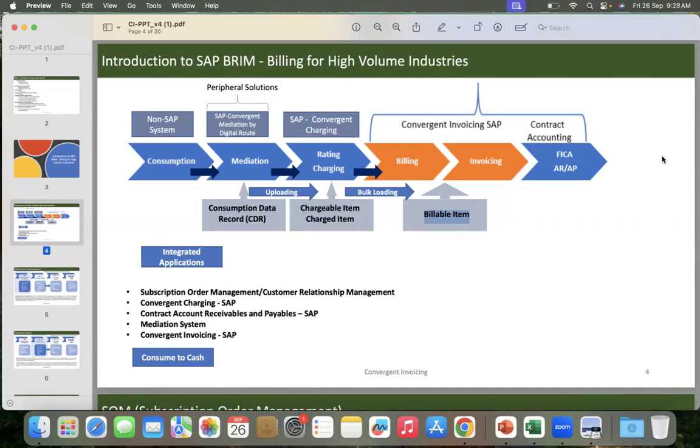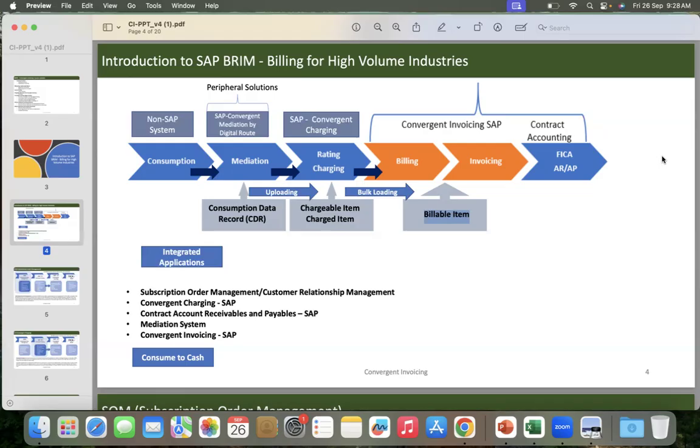Okay, so be it a logistics company, pharmaceutical company, telecom industry, broadband services, beverages company, printing company, water company, nowadays there are so many companies dealing with the subscription services along with the physical product. So right now there is a revolution in the market. Engineers are very few in the market. Very few people know about Brim.